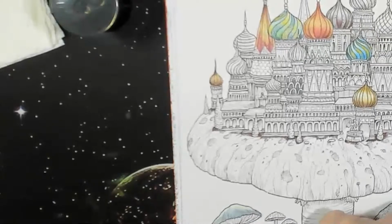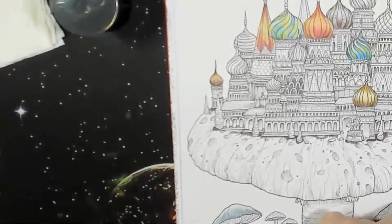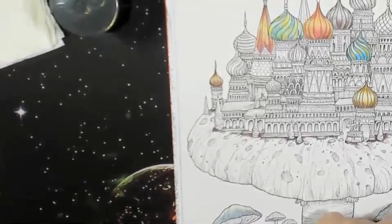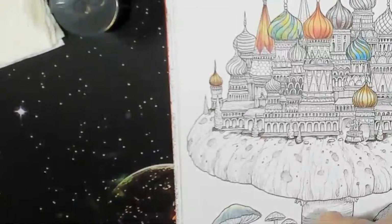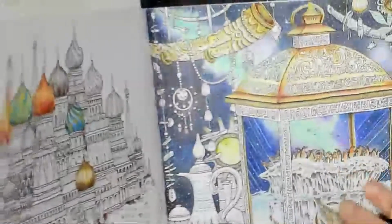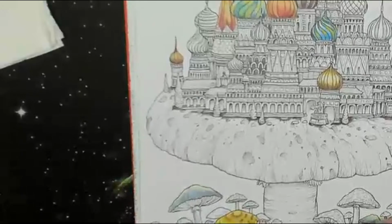Oh, you're welcome, Sherry. I knew a few of you liked this one when I started the other one, and I thought, I know what I'll do. So I thought, what am I going to colour? Because I've done 5 parts on this one, and I thought it's getting a bit long in the tooth. I'll start something else.